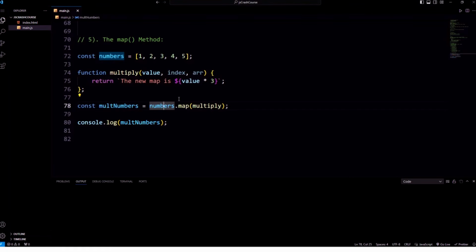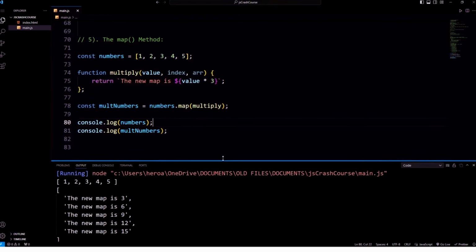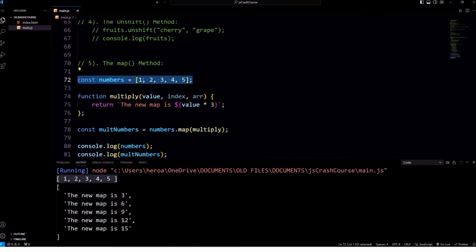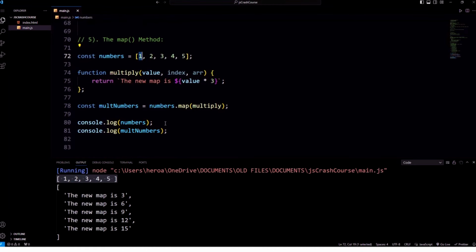If I output these numbers, let's even output both of them. When we run our code, you can see this one does not change the initial array or its values. What it does is map the item, change it, and call out a new something else entirely, and then you can call out the new item. So as we have here, right?